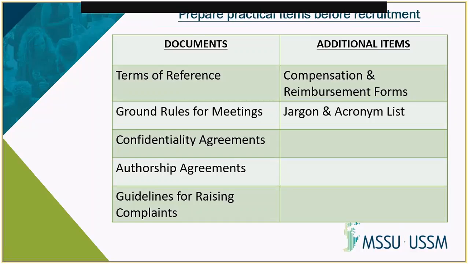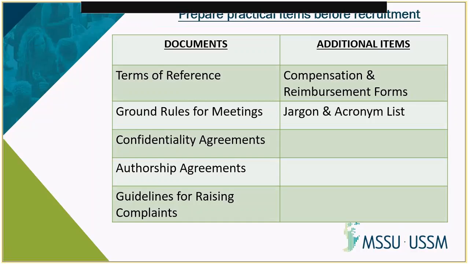So we'll just start with my needs list, the documents. The first one I really recommend that you have completed and ready to go is a terms of reference. Patients should be able to have a terms of reference with who the team members are, what the purpose of the study is, what the general timeline is, what the membership guidelines are, and make sure it's in plain language. You might have one ready for your team, but when you look at it, it might not be patient partner friendly. So have something that they can take home with them and say, okay, this is why we're doing this, this is why I'm going to be involved.